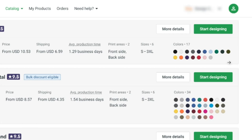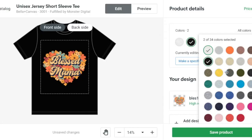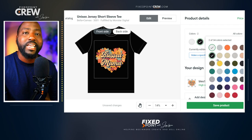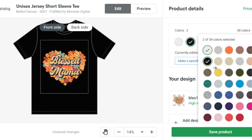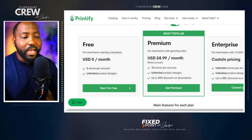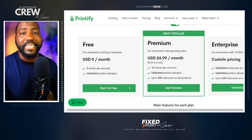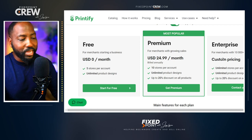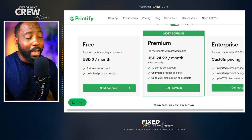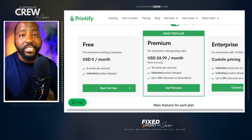You can choose your print provider based upon the quality of the t-shirts, the shipping time, the price of the shirt, as well as their average production time. This gives you the option to choose what type of print provider you use and what type of quality of product you can provide for your customer. Printify makes it so easy for you to upload your design and lay them on your product, with all different types of color options. You can get started with Printify for free, but I use the premium version because it allows me to get a discount for every product I sell in my store. I'll make sure I leave all the details in my description box below.